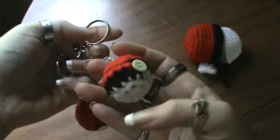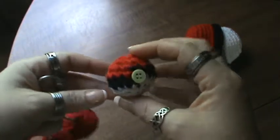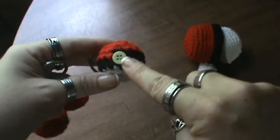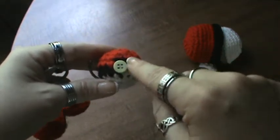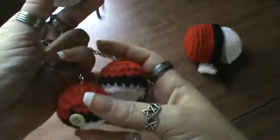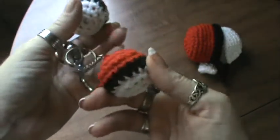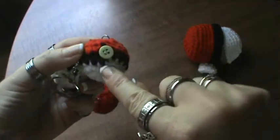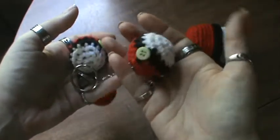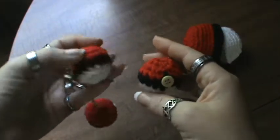I think the kids will really like them. I just wanted to share it with you. This pattern I did on my own — I wasn't too thrilled with the other one, so I was like, I can make keychains, and this is what I came up with. I did leave it so it did jog the stitch here, but I figured the button would cover it, which it didn't completely. But that's okay — the kids will love them anyway. If I do it again I would fix it so the stitch doesn't jog like that. I think they came out really, really cute. You can see they are a decent size, but they're super light so they won't mess up your ignition.